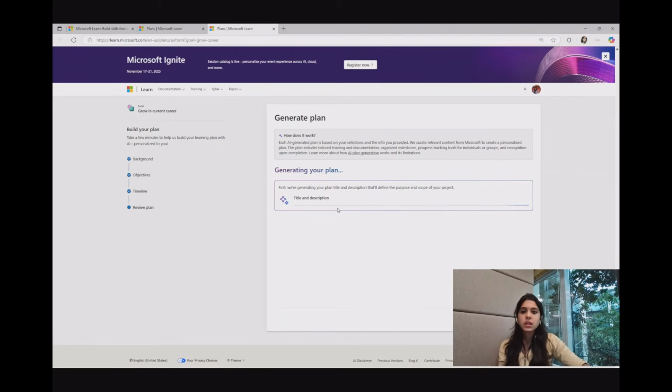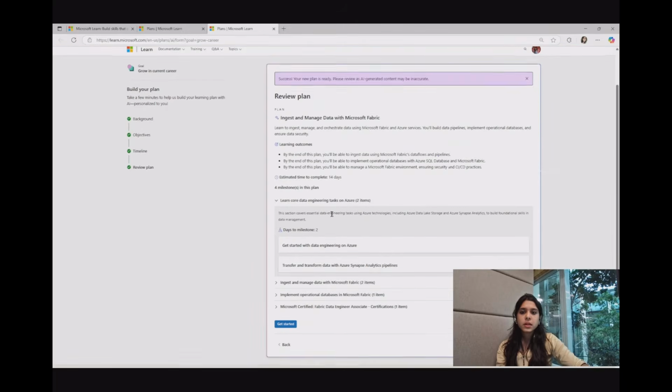Okay, now I clicked on next, and you can see it is generating my plan. So let's wait for that. It's checking all the learning paths, and it is checking the completion time I have given.